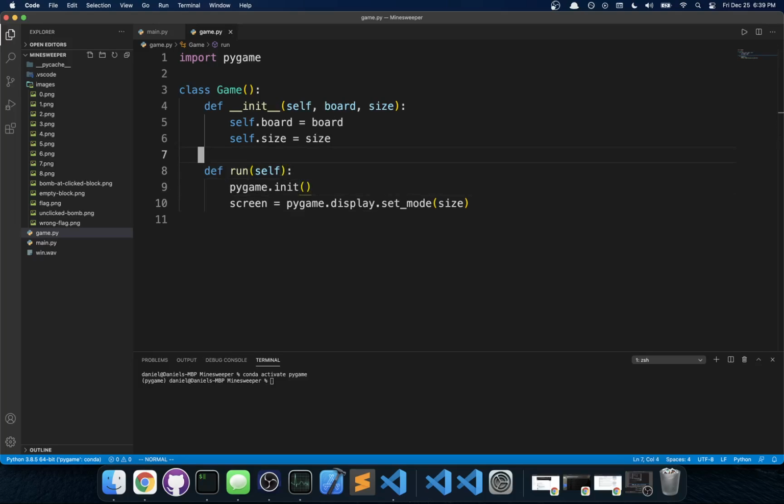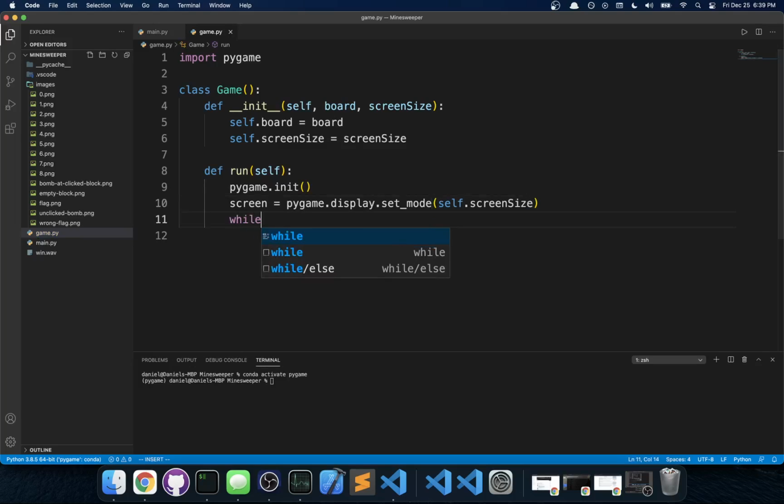So that will be the screen size. Let's make this screen size. And then this will be self.screen size. We'll set up the main loop.